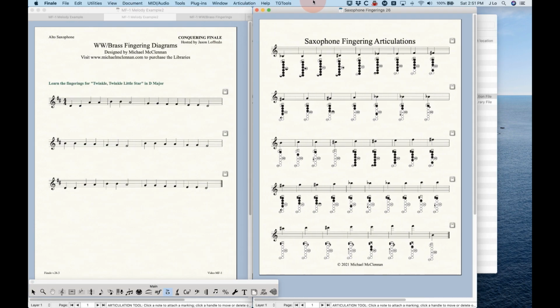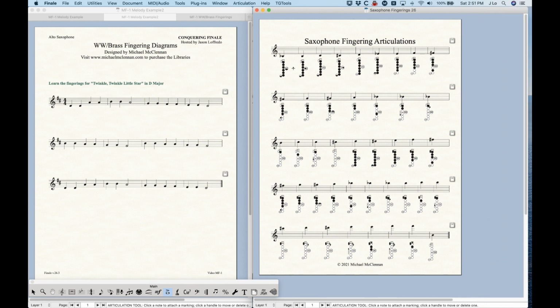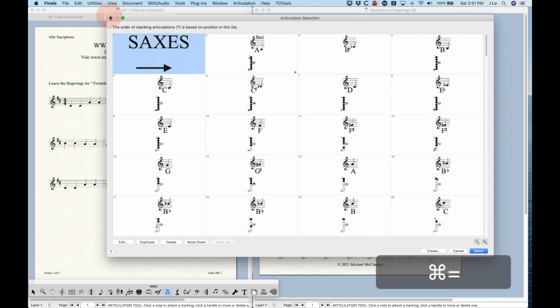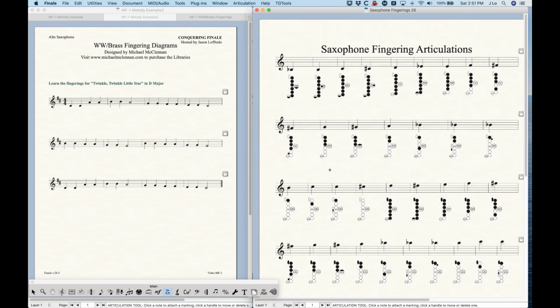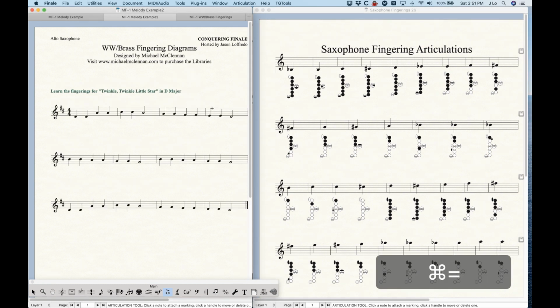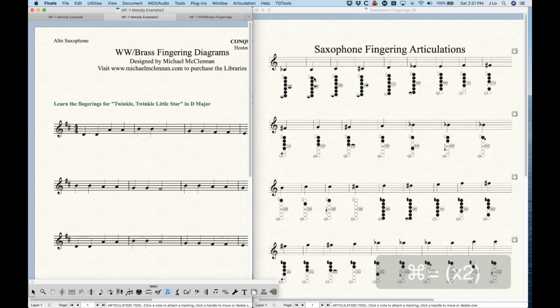And we'll get another file here. This is what this looks like. This basically has all of the notes with all of the fingering diagrams underneath them. So if I zoom in here a little bit, you can see that that's exactly what's going on. Now, the other way to use this is to open up this file and just copy and paste the fingerings into your file.